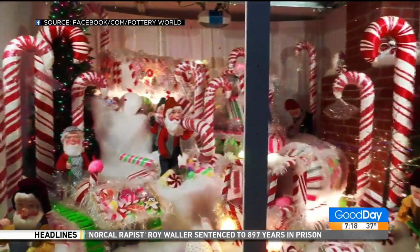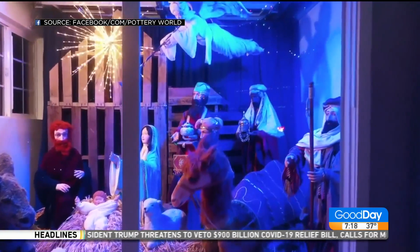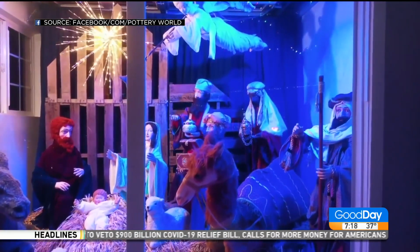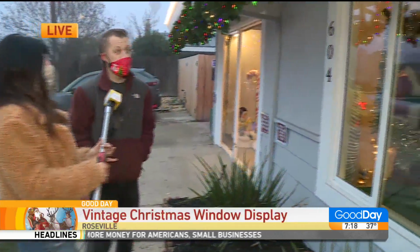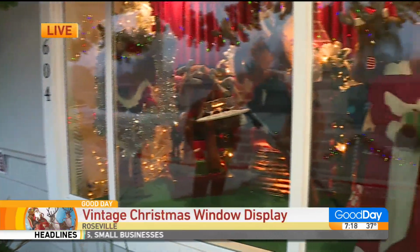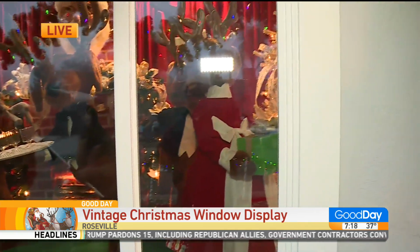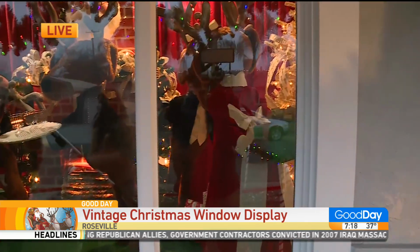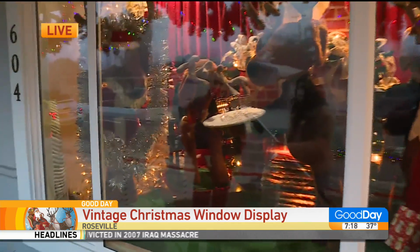Yeah, now we're looking at some of the drone video that you have showing what this looks like at night overhead. It's incredible. This window, though, you guys, I love the candy, but this is actually, I think, my favorite. Talk about the idea behind this window. So this is the Van Deer family. It's actually a set of 9, but I was only able to fit 5. I guess I need a bigger window next year. But they're having a little bit of a party. Grandpa's over there, slouched over in his chair, had a few too much to drink.